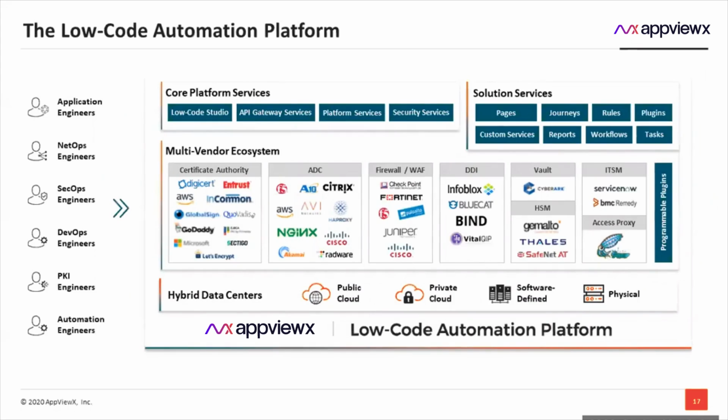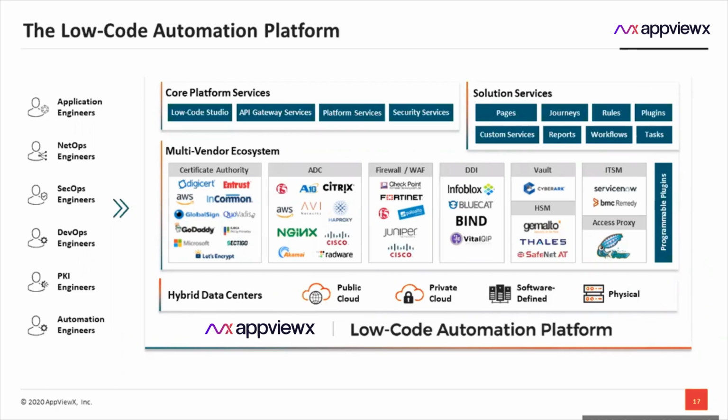This slide is meant to describe that your multiple stakeholders on the left, different silos, communication, organizational units, can have visibility through the AppViewX platform to the entire infrastructure, the entire ecosystem, and only affect or perform functions on the items which they're authorized to do. And that's through the role-based access control. What infrastructure can we support, regardless of where it is, whether it's cloud, data center, private cloud, on-prem, or hybrid. We have the ability to interact with it.